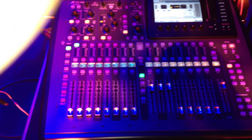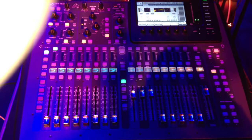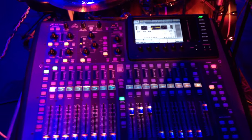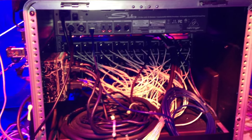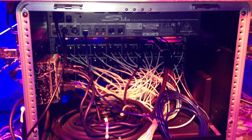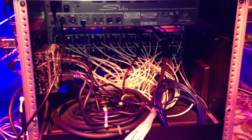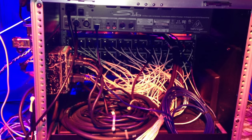It's a nice big 32-track mixer. All our signals come into this — we do everything ourselves. We bring our own mics, our own cables, and all our signals go into a splitter down here. What happens is the signals split off to the house, and the other half goes into our personal mixer. So what we do with our in-ear mix has nothing to do with what goes to the front-of-house engineer, which makes things super easy to set up. The engineers love it and there's really no need for monitor wedges on stage.